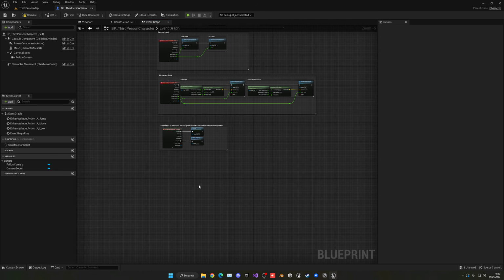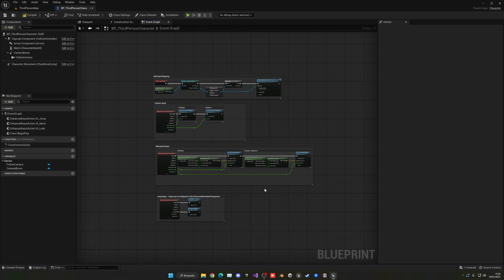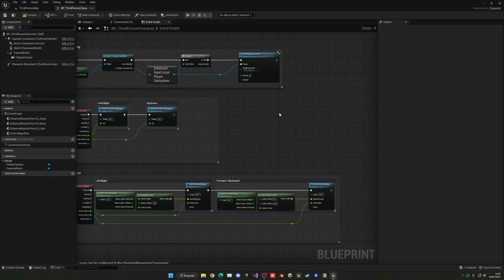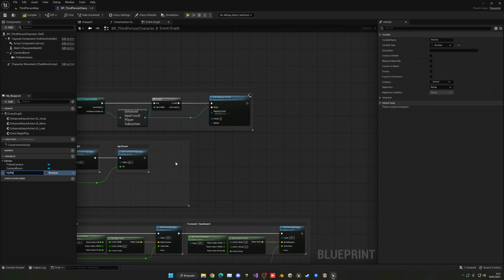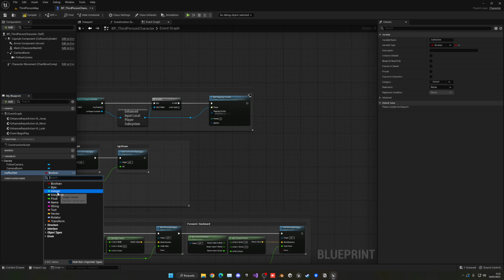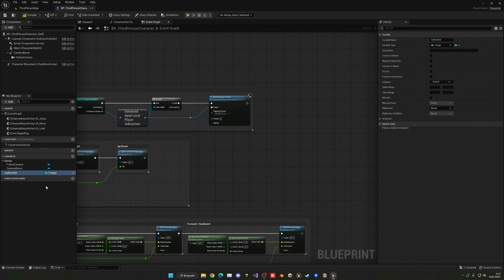So let's make something very simple right now. We're gonna use a variable to print something on the screen, and we can get to know a bit more about variables and how we'll display them, etc. So let's go ahead and create a new variable, which is gonna be, for example, my number. My number is gonna be an integer because it's just a whole normal number, and then we can compile, and you will see in the details panel, if we select it, we can actually assign a value.